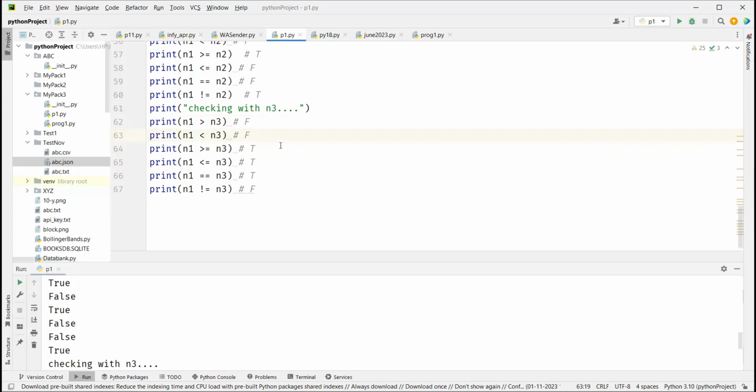Double equal to is for checking if their values are equal or not. So that is a comparison operator. And equal to is the assignment operator.